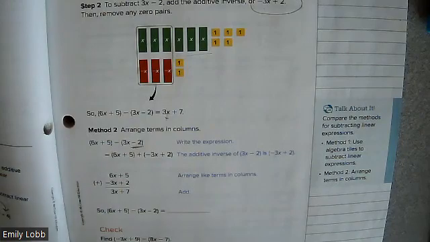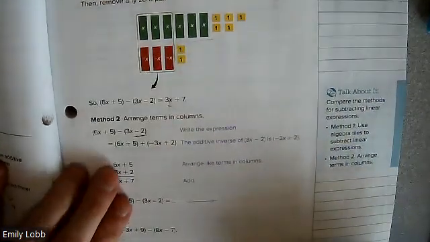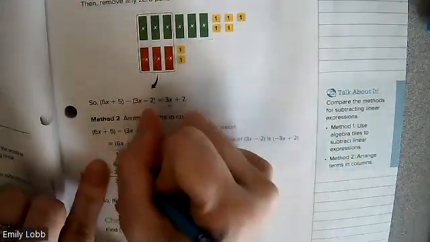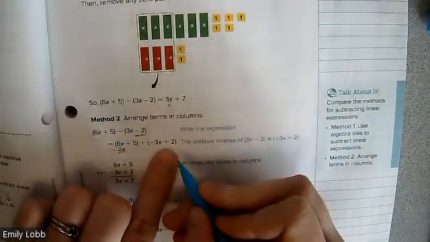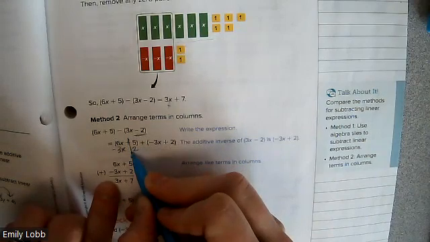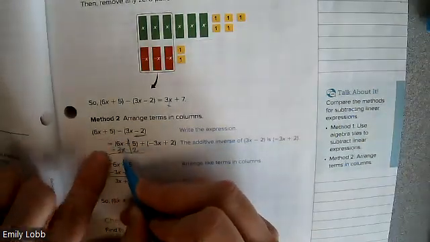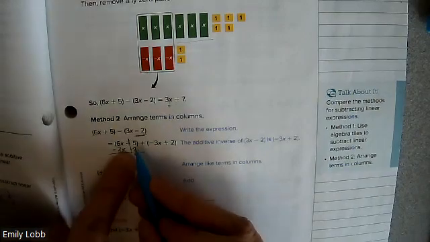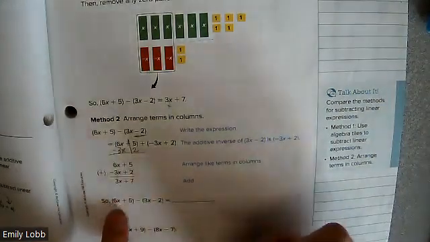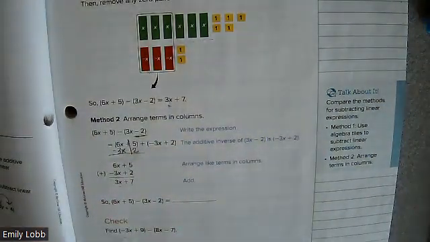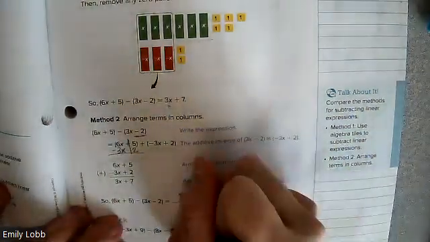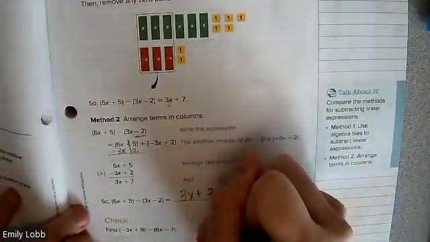So yesterday, when we were doing our homework, I was kind of showing you a shortcut. Instead of rewriting all of this, we were just kind of moving our variable term under our variable term and our constant under our constant. This was positive. And then we were combining them like this. So 6 minus 3, that's where they got the 3x, and 5 and 2 makes 7. So, in other words, here's our answer. 6x plus 5 minus the quantity of 3x minus 2 is equal to 3x plus 7.